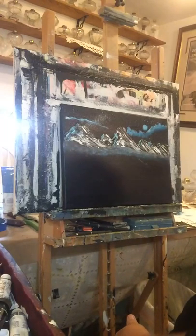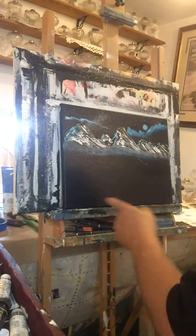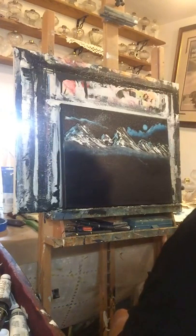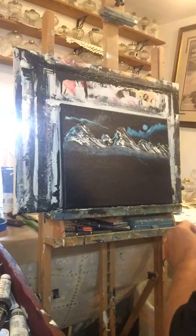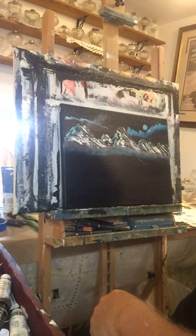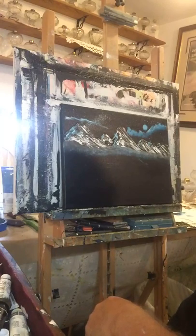We're going to take some white. I want to put some water here. The color's really dark, right? So we're just going to take some titanium white and use that to our advantage. I'll show you how to make some moving water just using white along with the color that you already have on the canvas.